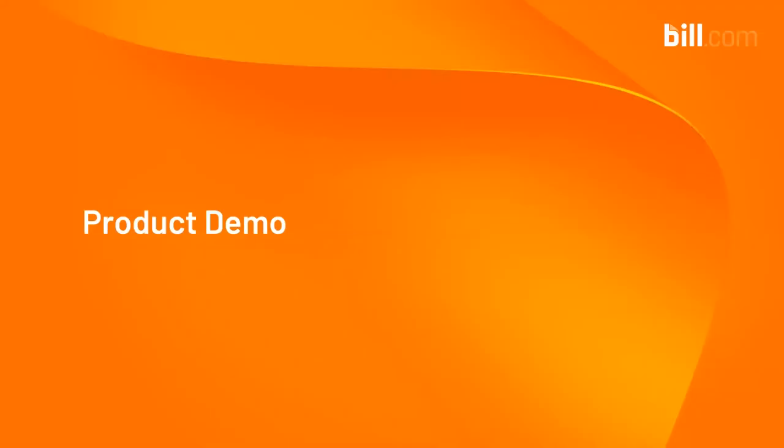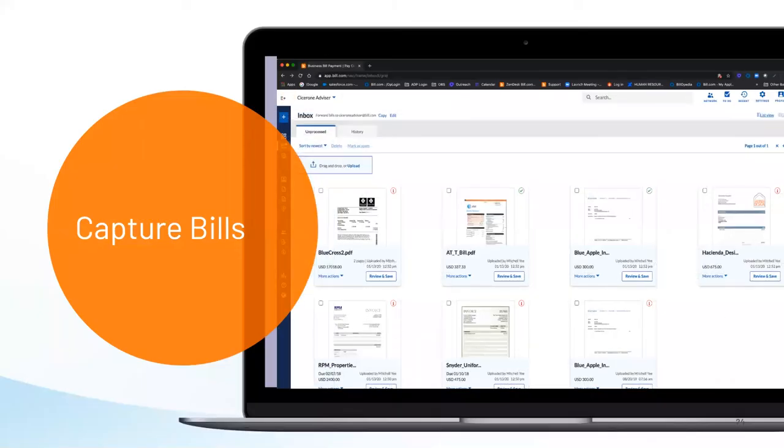We're going to go straight into a product demo here, giving you some visibility into how easy it is to use. It starts all right here. The magic begins with the intelligent virtual assistant. Our artificial intelligence starts here, boosting productivity by eliminating the manual work of scanning in invoices and streamlining the process by starting the bill for you.